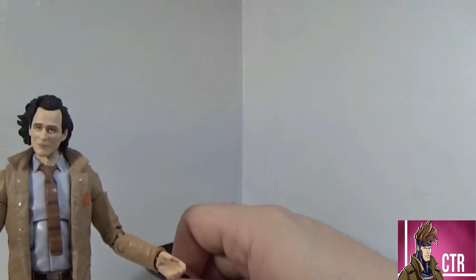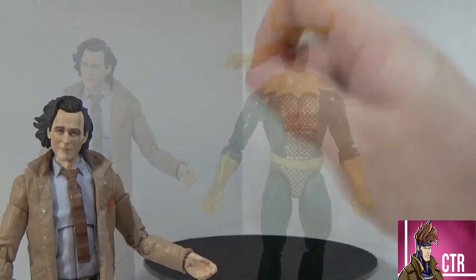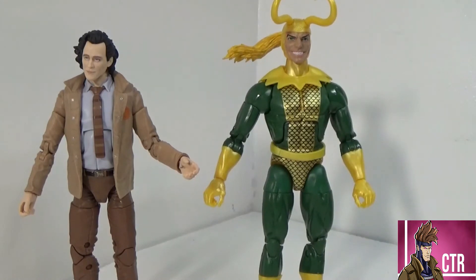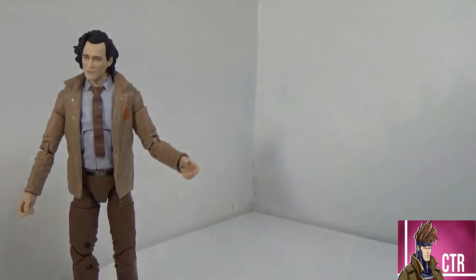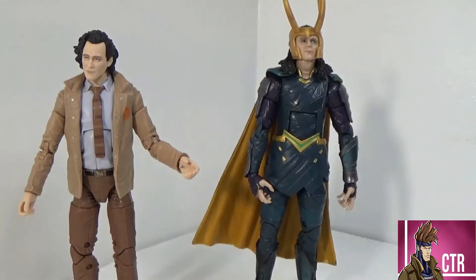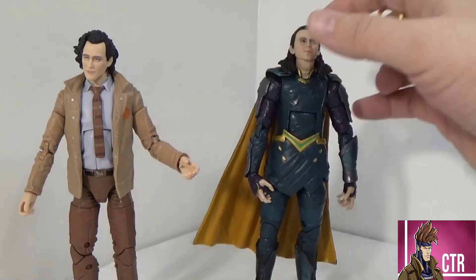Let's compare Loki to some previous Loki figures and do a head swap or two. First is the comic version that came with the Hulk Deluxe figure wave for Endgame — bright and vibrant, based on the comic series. There's also another comic version from the Ragnarok Onslaught series from Toy Biz, which is grittier and more traditional. Next is the Ragnarok Loki, which was reused for the Corvus Glaive series but has a really good paint job.